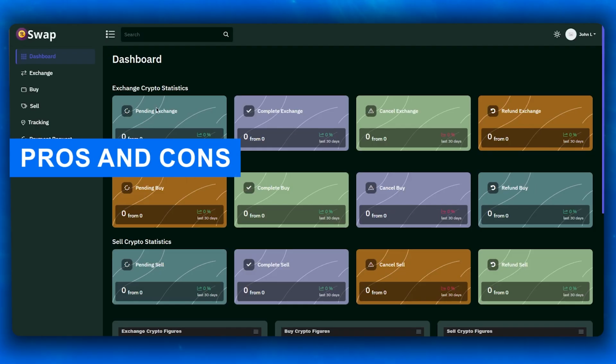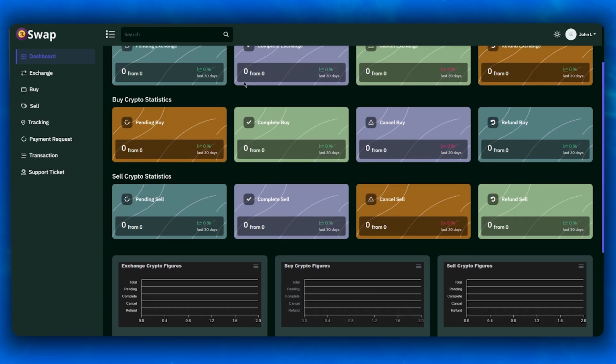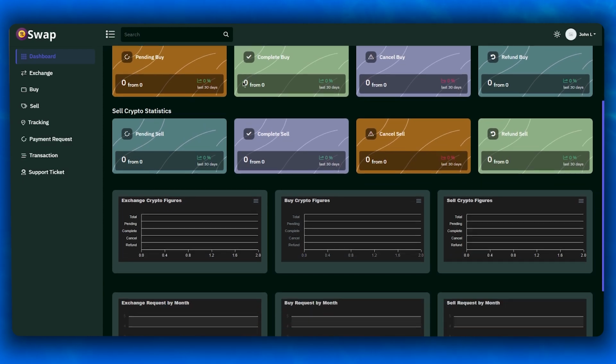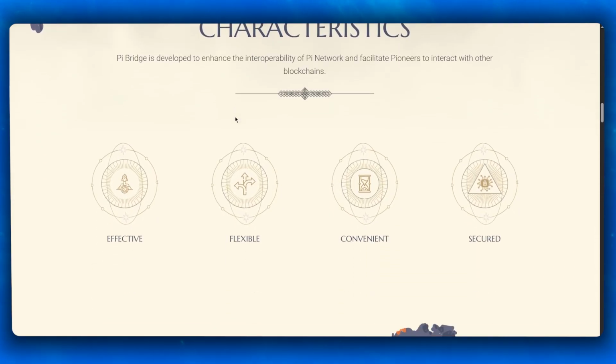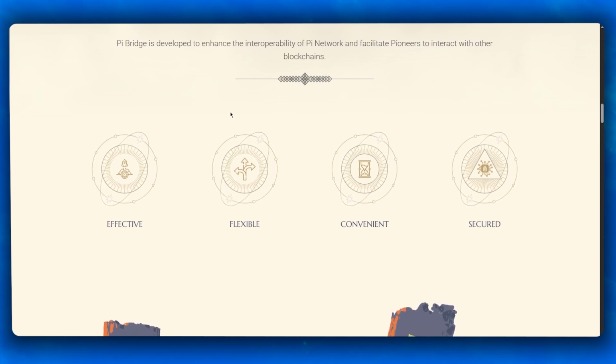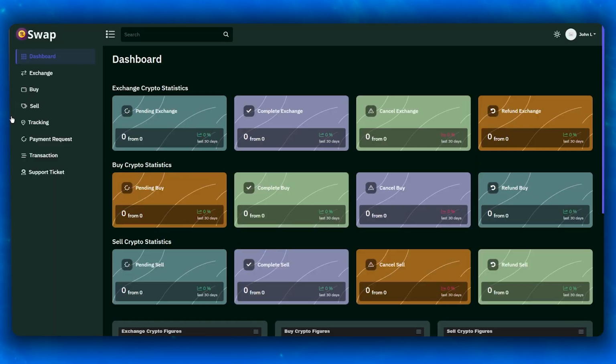Now, I'll also let you know a few pros and cons for Pi. The pros would be first mover advantage, which is basically because it's a new ecosystem. You get zero gas fees or extremely low fees during the enclosed mainnet. Integrated identity via Pi accounts, which gives you less chance of scams or bots. Easy wallet access, no MetaMask or complex setups. And educational value, which is basically because it's a great sandbox for learning decentralized finance.